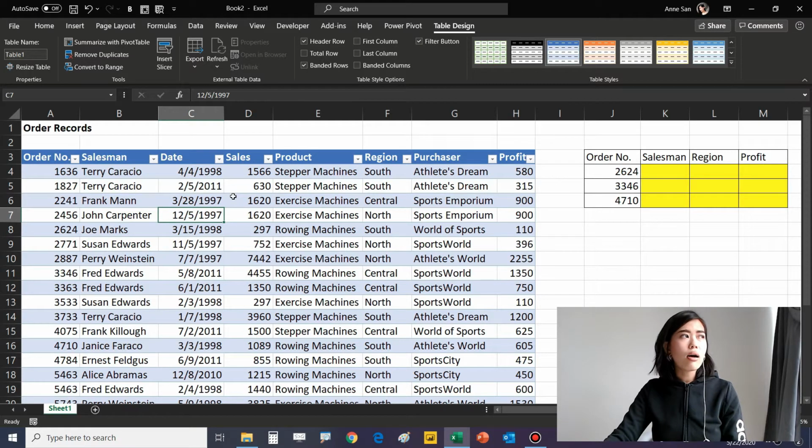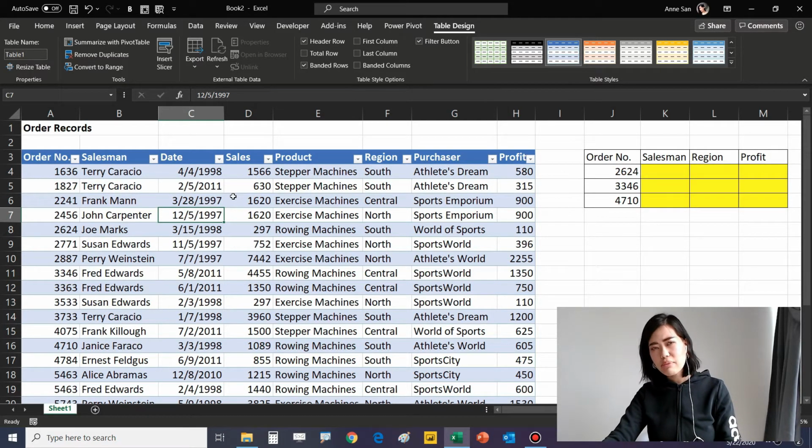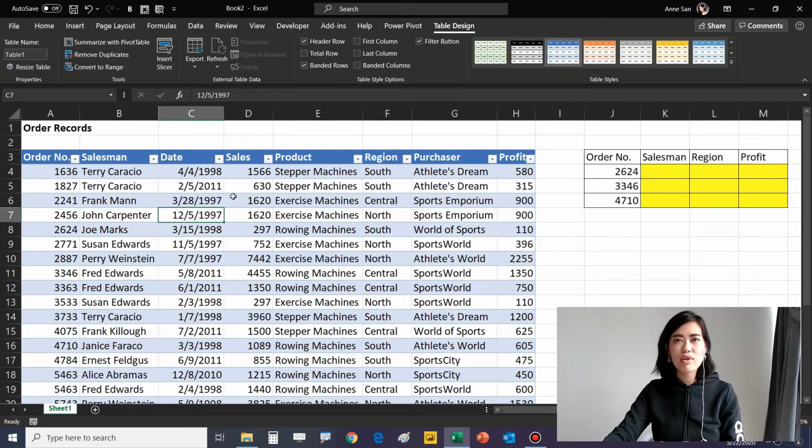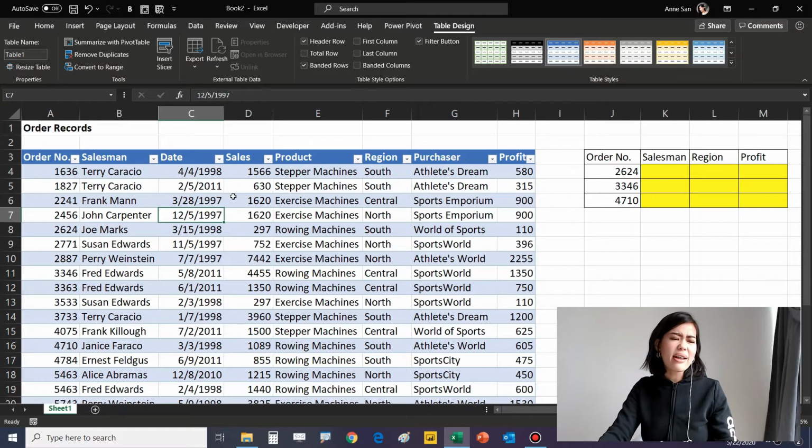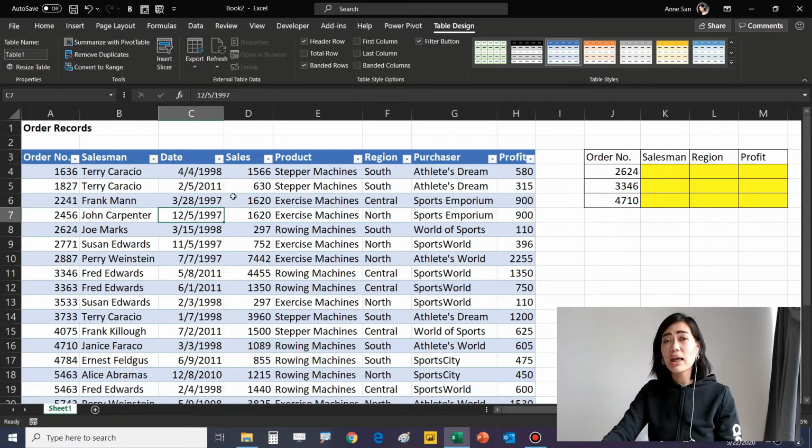Don't leave the table name as Table 1, 2, 3, 4, because it's going to be very confusing if tomorrow you open up the file and look at a formula linking to Table 4, and you won't be able to understand what Table 4 is immediately. It requires some time doing research. So why not make your life easier by renaming the table first before you start doing anything.